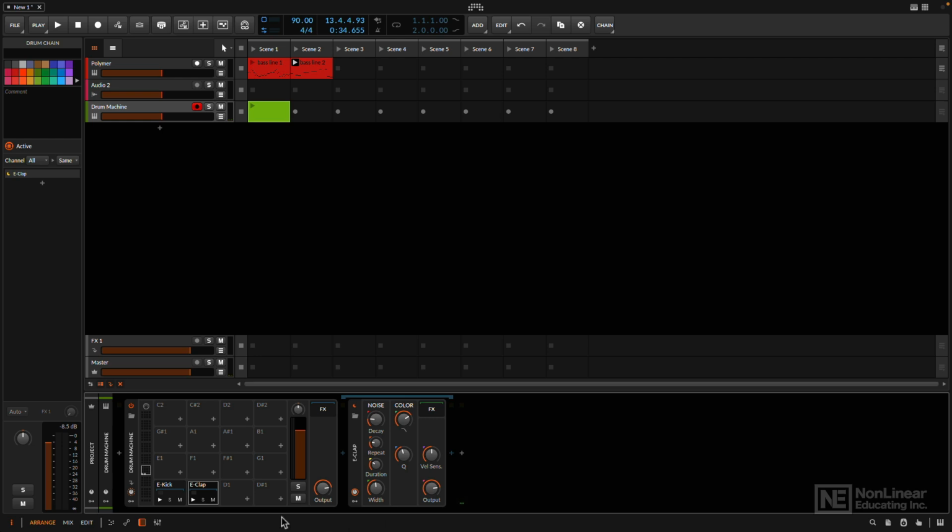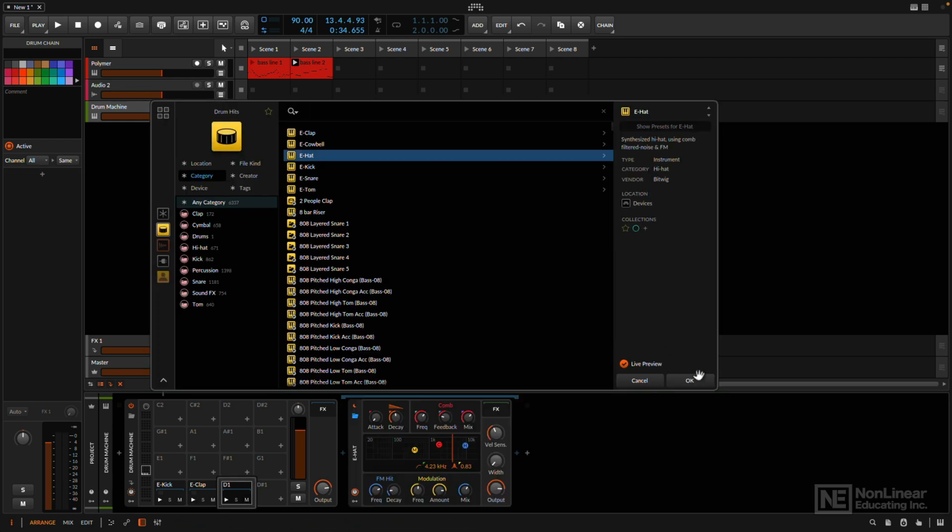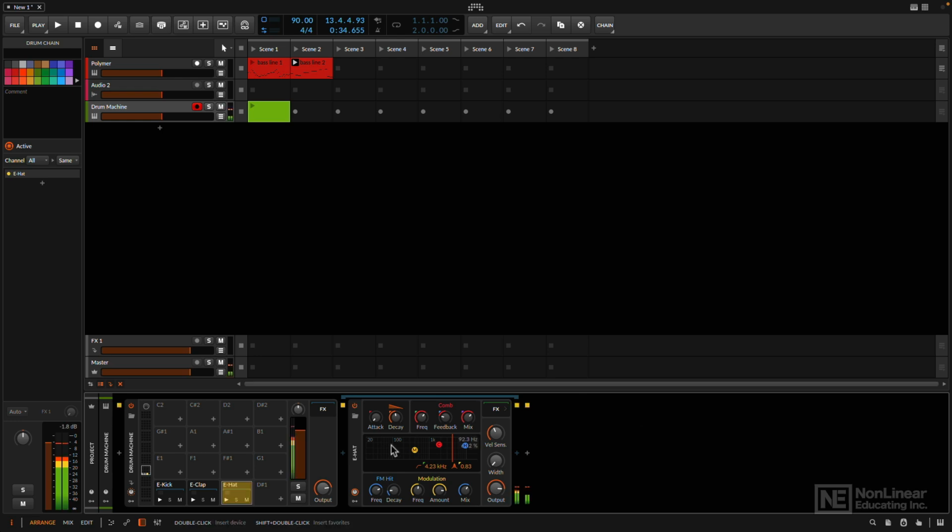Okay, not bad, not bad. And then I also want to add my little E-hat, because I like using this. Go from a closed hi-hat to a nice open hi-hat, or a shaker. We can easily change the tone, the metallic sound. All right, so a lot of flexibility when you're dealing with synths.